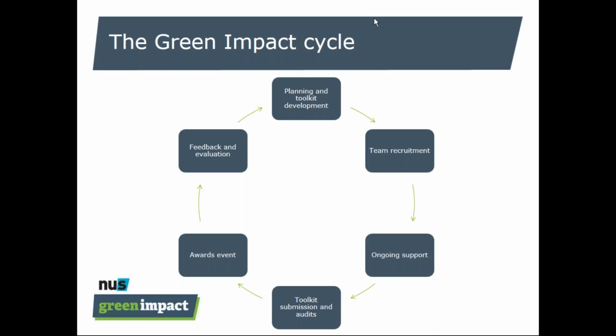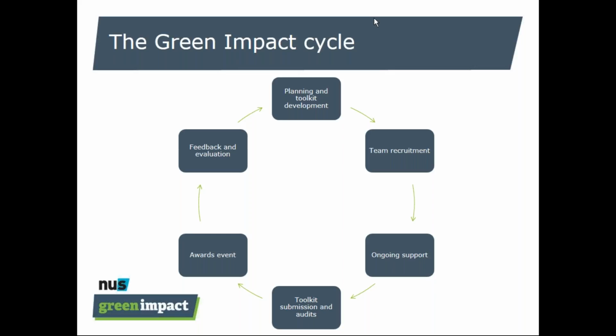So once all the teams have submitted their toolkits, they've received their audit, we know who's done what, we hold an awards event. This is a celebration. It's about recognising the input that staff and students have had, recognising the achievements that they've made, providing them with some recognition for that, and also using the event as a way to raise the profile of sustainability on campus and in the community as well. So this is a really good way to engage with senior managers, to engage with the wider community about your sustainability work, but just to make people feel really recognised for their involvement in this agenda. They're very lovely do's. The University of Melbourne was last month. Sue might tell us a little bit more about that later on.